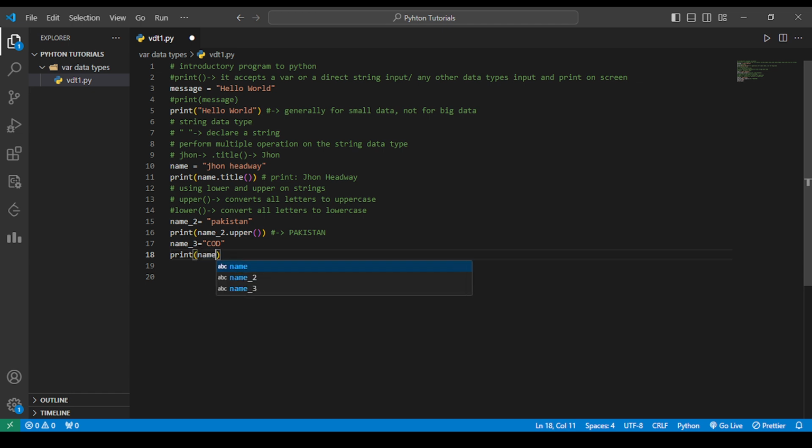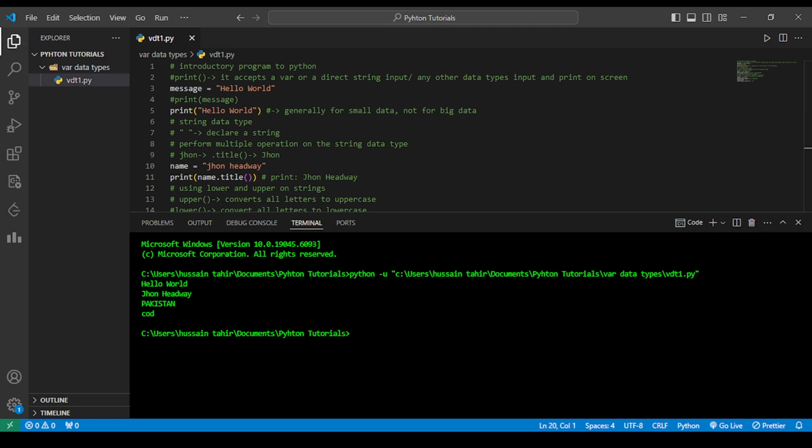We would pass it the variable's name that we need to print, and then use the dot to assign what operation needs to be performed on this specific variable, which would be the lower function. And now you guys could see that this should print out COD in all lower letters. So this completely works. You guys can see the output on our screen.